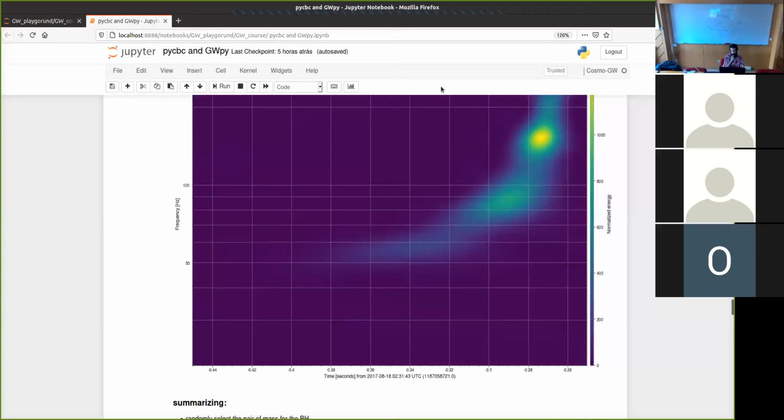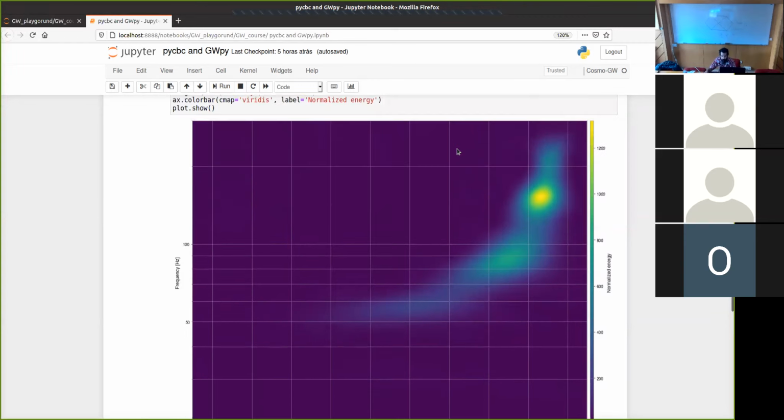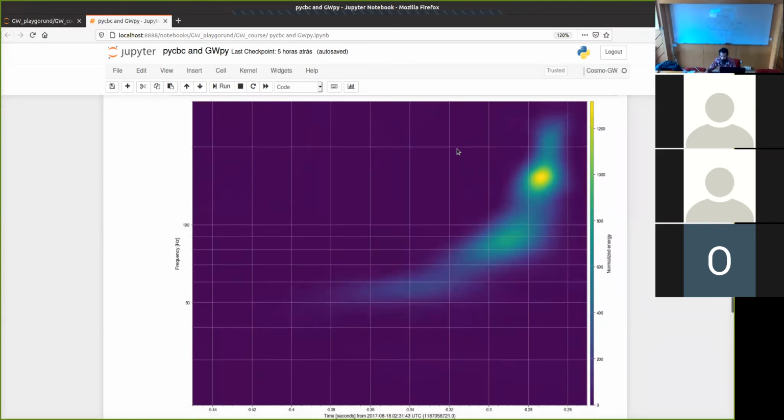I cannot read the color map there. What does it say? It's the normalized energy, I think the squared intensity of the energy. Energy of what? Because this is a spectral decomposition: we have time, frequency, and the color is like an energy signal strength, the intensity. Exactly. And we use this signal strength as a color stamp, so it will be generated like this.